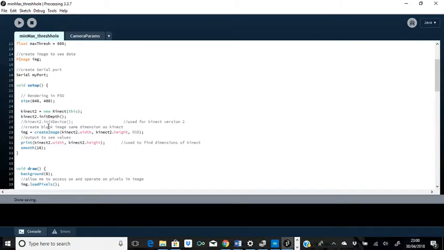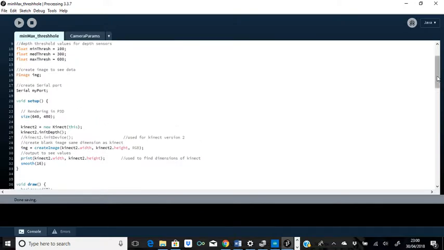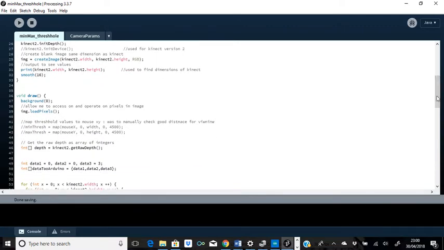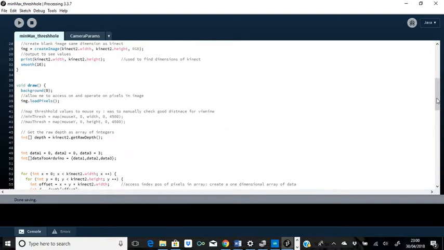So as we come to the image, we initiate it to create the image, where we look at the width and height of the Kinect camera image, and we also want the image to be in color, hence we have red, green and blue. Now there's one point to make. When you actually collect a depth image, it will not be in color, it will usually be in black and white. We can then print the Kinect width and height so we can find out what the actual values are. And it's these values which we use to set up the actual window.